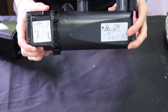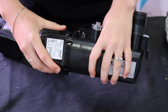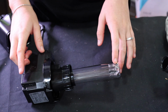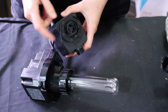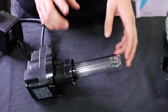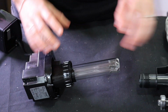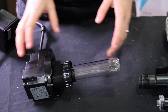To open it up, you see that we've got a little lock and unlock symbol here. So simply twist it to the unlock position, and then you should be able to open it up pretty easy from there. And I should have mentioned this before, make sure that you turn everything off at the power outlet before undertaking any maintenance. Not only will running this pump out of the water cause damage to it, but the UV globe here is actually really damaging to our naked eye. So if this UV globe is switched on while it's not in the housing, it's really not great for your eyes. So just make sure that everything is switched off prior to undertaking any of this maintenance work.